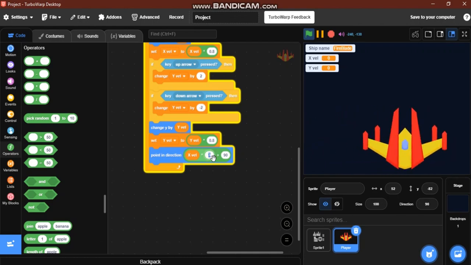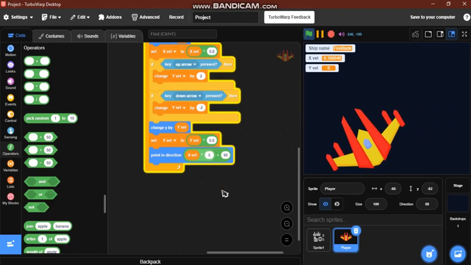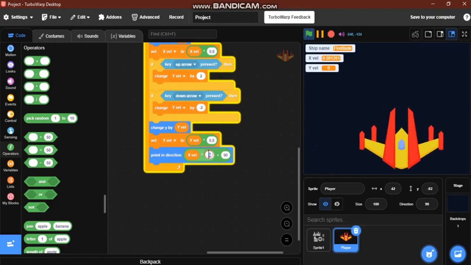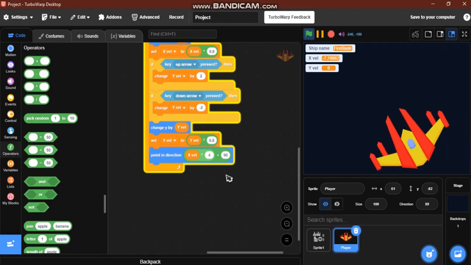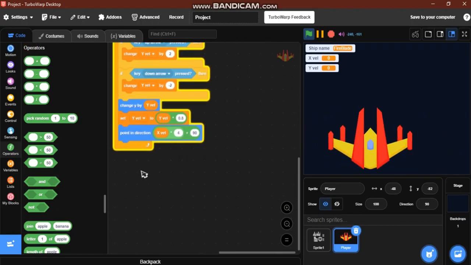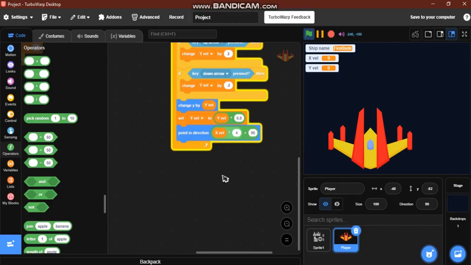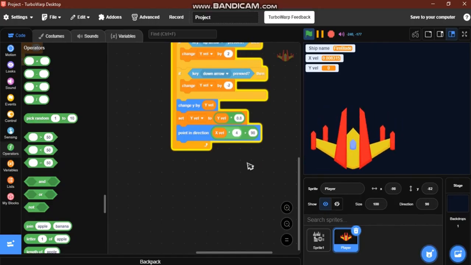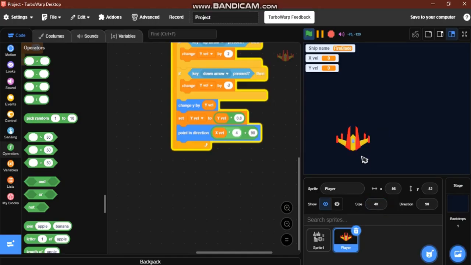So we can see our ship looks way cooler. Let's make it 5. Okay, I think 5 is a little bit too much. How about 4? I think 4 is okay. So now one last thing before we end this series, we want to add limits so our ship's moving. Oh, you're right, our ship is still way too big at this point. Let's just reduce the size to, let's say, 40. 40 is still too big.